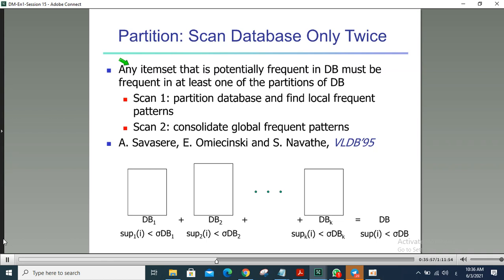In this presented algorithm, the authors firstly divide the complete data set into some partitions.